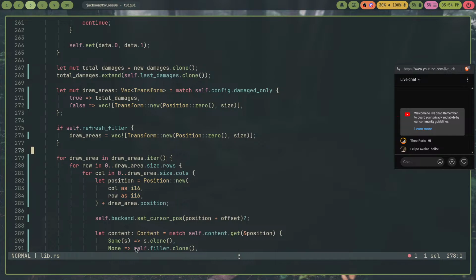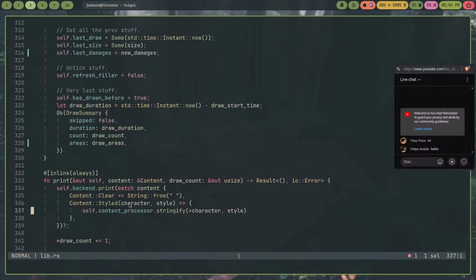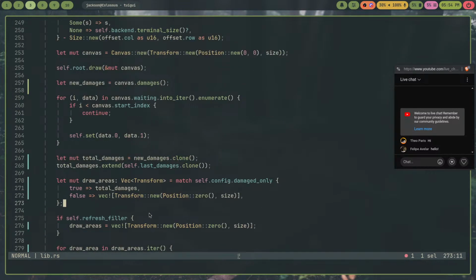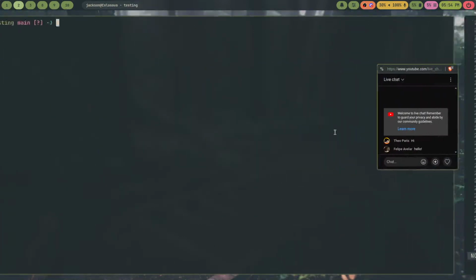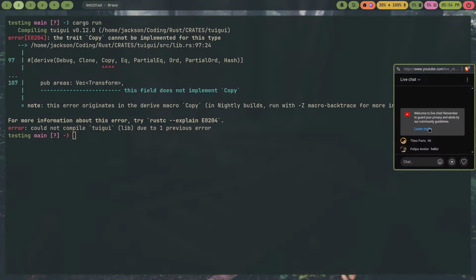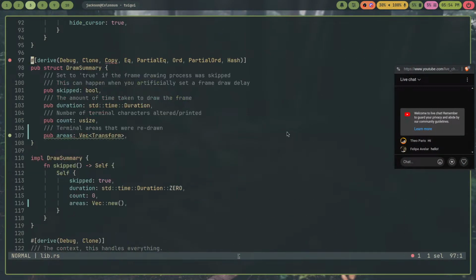And now, okay, let's take it for a test spin, shall we? Yeah, it makes sense. Lib 97. Right. Copy.